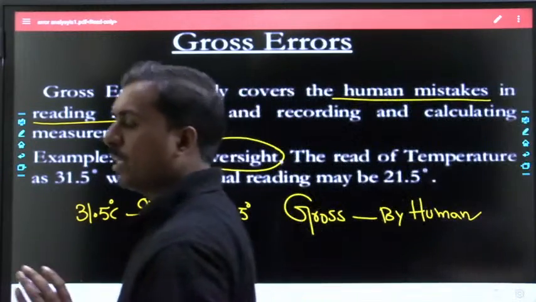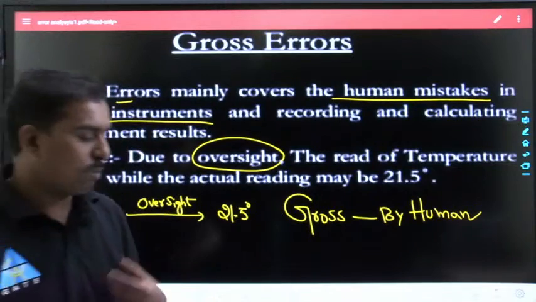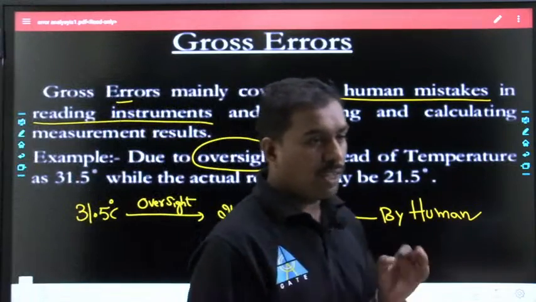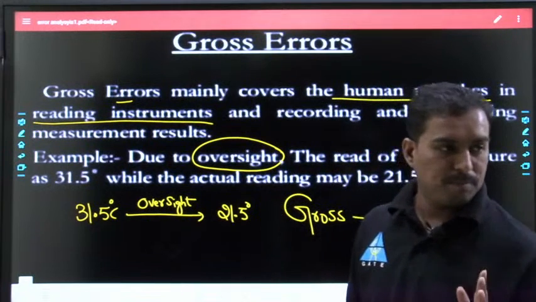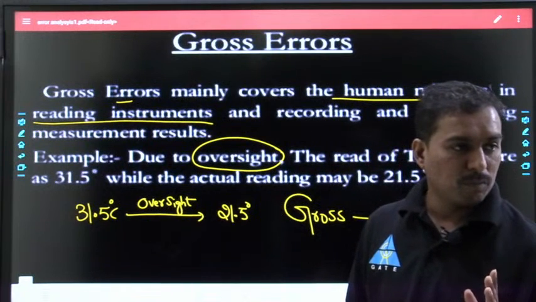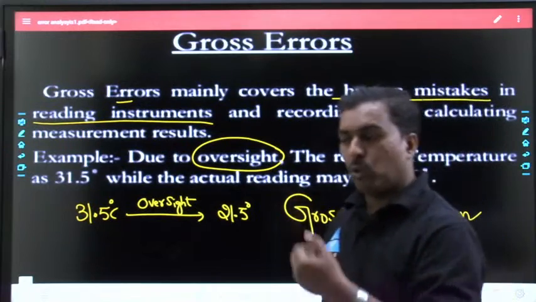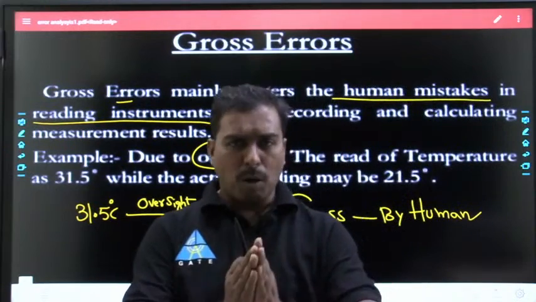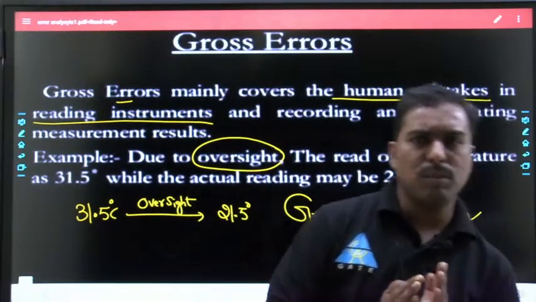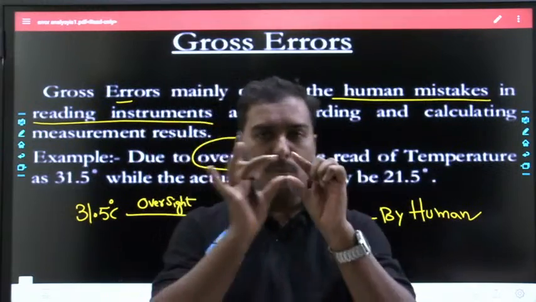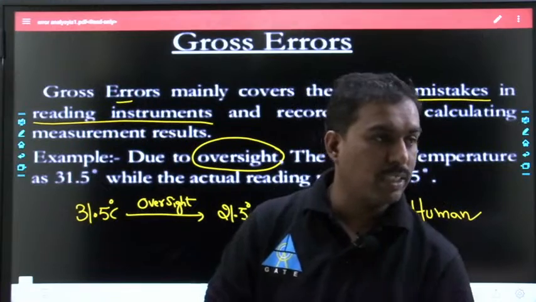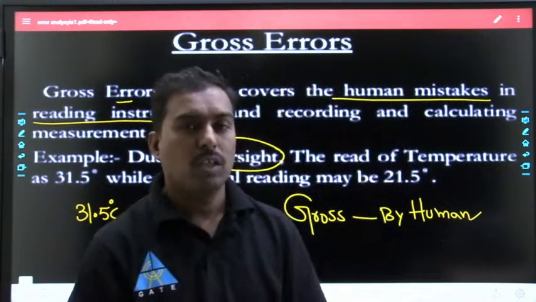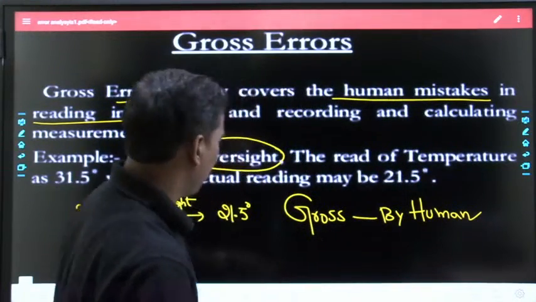We have to do more questions today. Some more questions about errors we have to do. So all of you understood? Gross error is due to human error. Clear? Sight problem happens. He may not stand properly, he may look in a crooked way. Because of all that we are going to get an improper reading. So that is called gross error. Is it clear dear students? Gross errors are due to human mistakes.